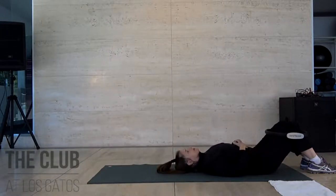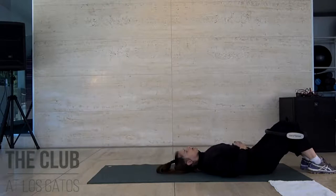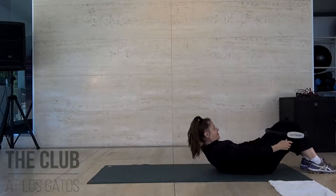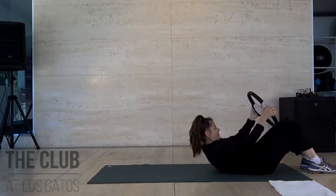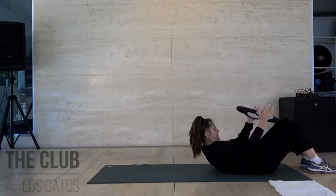Deep abdominals, exhale deeply to feel your inner activation. The abs are deep to the spine. Chin to the chest, walk right up. Three to the ring, one more set here. Exhale, more capacity, depth of that exhale breath.